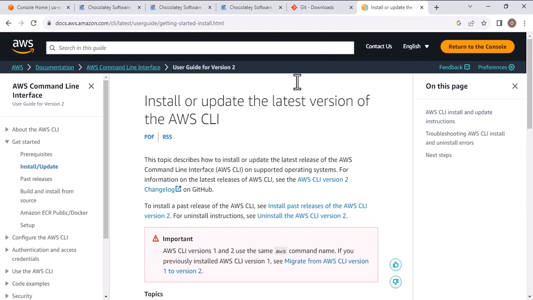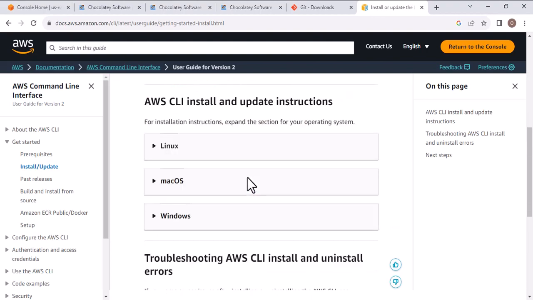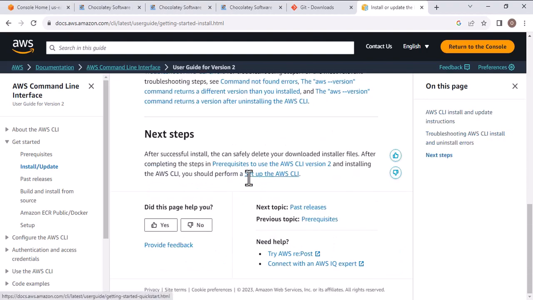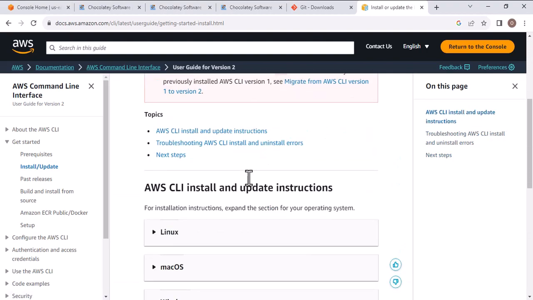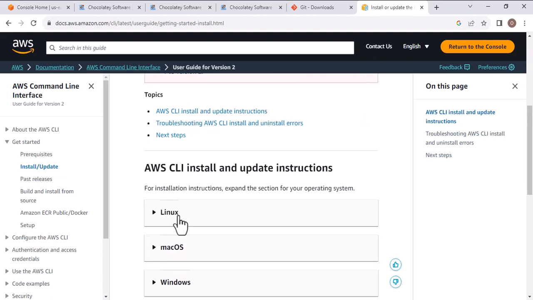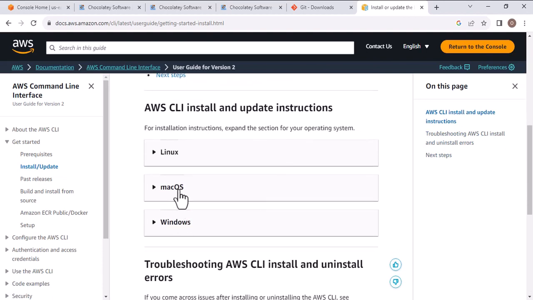So in order to install AWS CLI, we go to the official page of AWS. I'll put the link in the description. If you scroll down, you will see the installation. You can see for different operating systems.